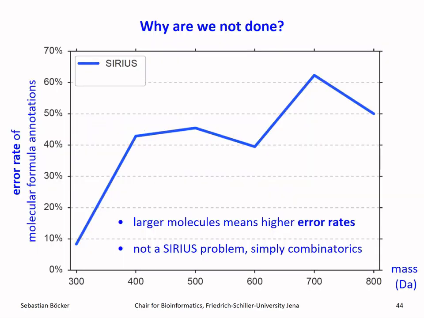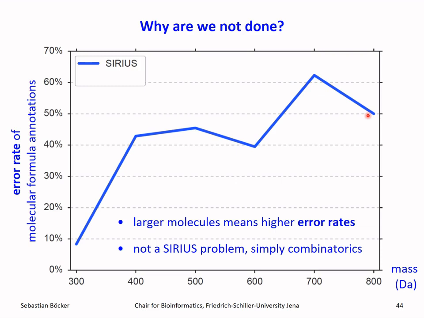And the point why we were never completely happy with SIRIUS performance is the higher the masses of the compounds get, the higher the error rate of molecular formula annotations gets. That's not really surprising. We do de novo. Okay, if you wouldn't do de novo for compounds around 800 Dalton, by the way, that would be really strange because the databases get fewer and fewer compounds for such high masses, so it would actually be easier to find the molecular formula, except that the current molecular formulas are a tiny subset of all molecular formulas, smaller and smaller.